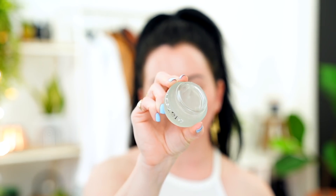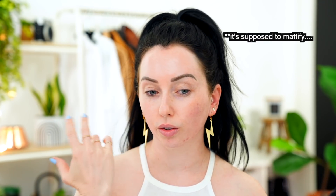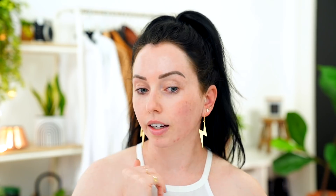It's silicone-free, but the texture does look very silicone-y. It's in a glass bottle and it's supposed to blur pores and mattify. So far it feels exactly like a kind of gel primer. It does seem to be sinking into my skin pretty quickly and drying down. I just think the marketing for this is like an April Fool's joke. I don't see a whole lot happening — I feel like this is going to be in BuzzFeed articles about the most ridiculous products that launched in 2020.